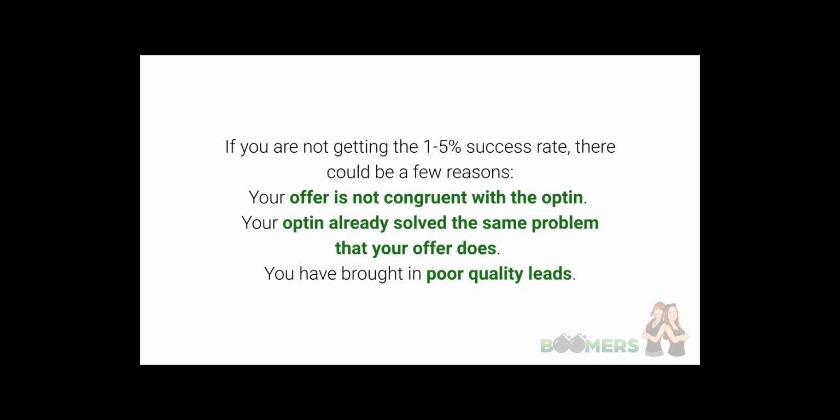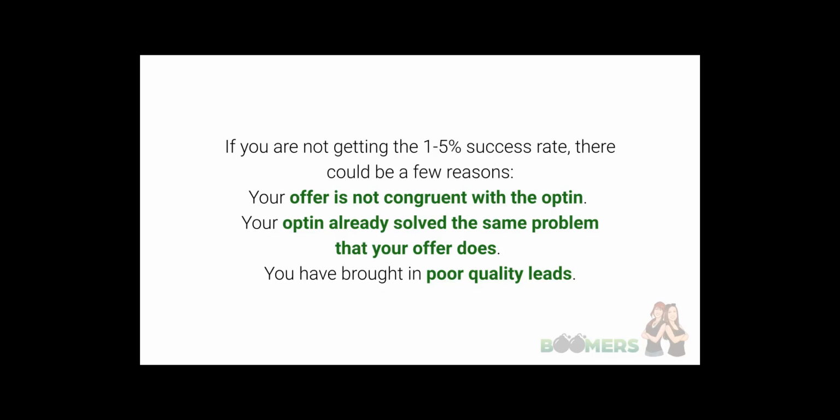Another reason that you might not be getting that 1 to 5% success rate is that your opt-in already solved the same problem that your offer does. So you might give them an opt-in on that, and if your offer is the same thing, then they're thinking, well, I don't need to buy this because I've just given them my email to get that for free, and I'll go have a look at that first and then see if I need to buy it.